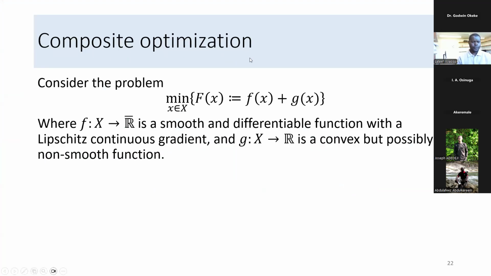So coming to the composite optimization problem, like in the other case, we're talking about the function f. Here, the function f has been broken into 2. So we have one being smooth and the other function being non-smooth in this particular case. Also, in some cases, depending on the problem you are dealing with, it can be that one of the functions is convex and the other is not convex, or you have both being non-convex.